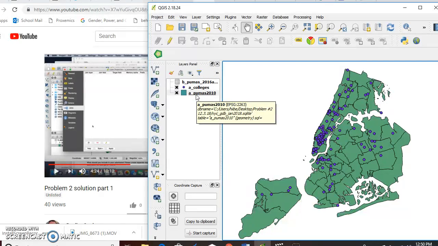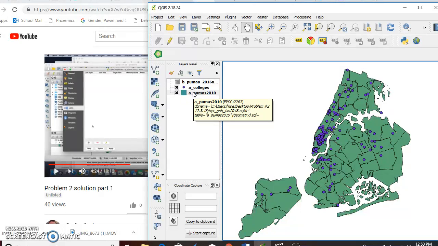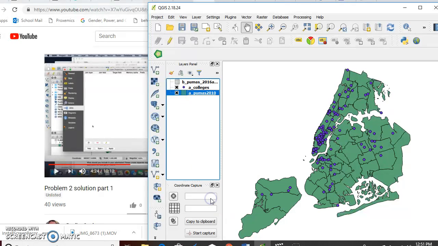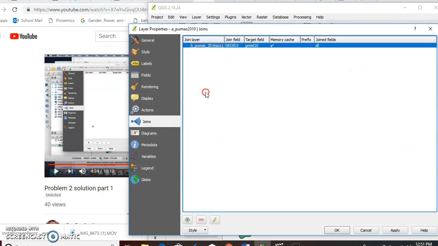But for APUMAs, as I'm following this video, which I believe is mirroring what you want for problem two, and then adding the map, I go here, I do properties. Let's see if that opens up. Okay, you can see this is from my last one that I did.